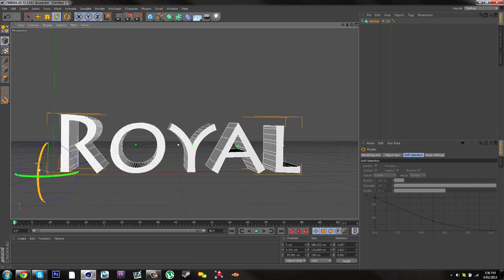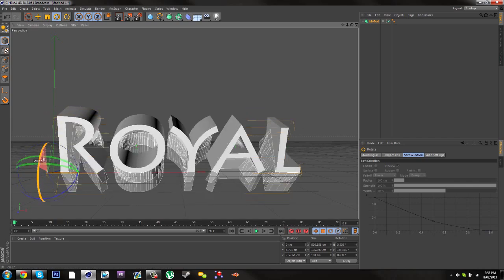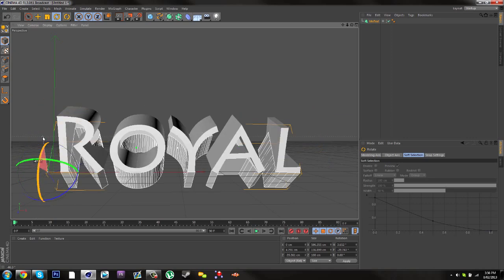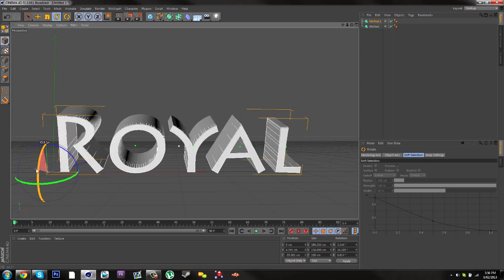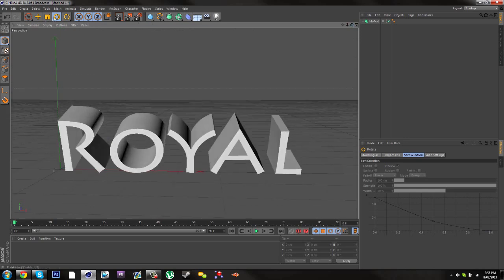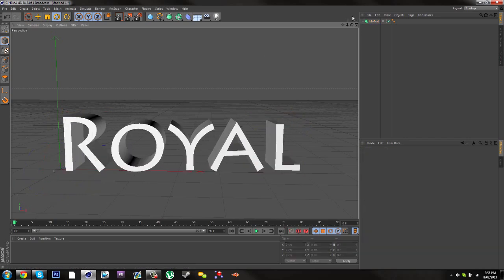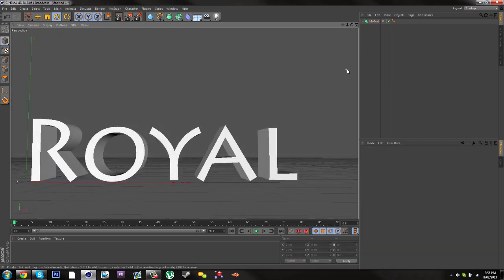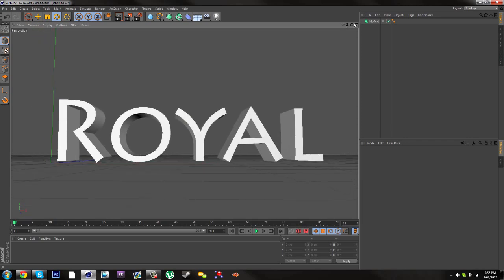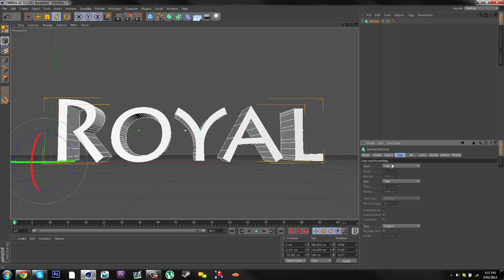And if you hold shift and you move one of the rings, or control now, I know in R12 it's shift. It usually works for me, but yeah, just scroll that back. Yep, and then just line up my text so I get a good view of it. Click back on my text layer, and then we can go to caps.